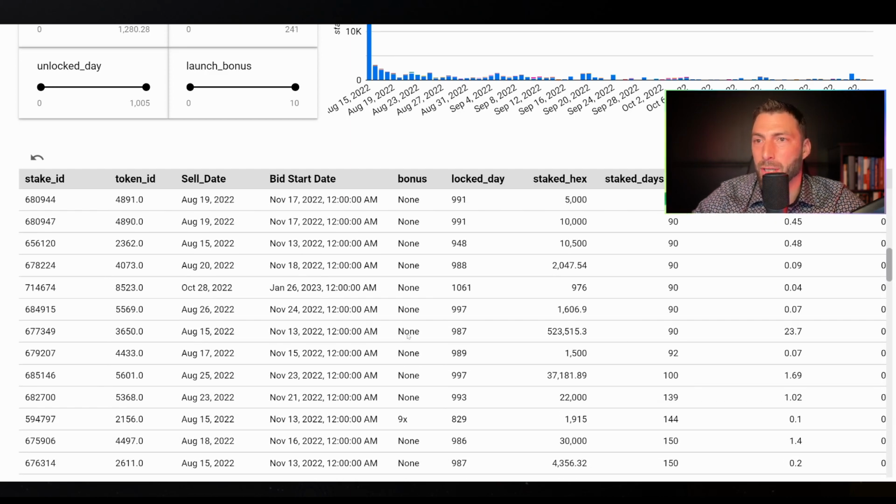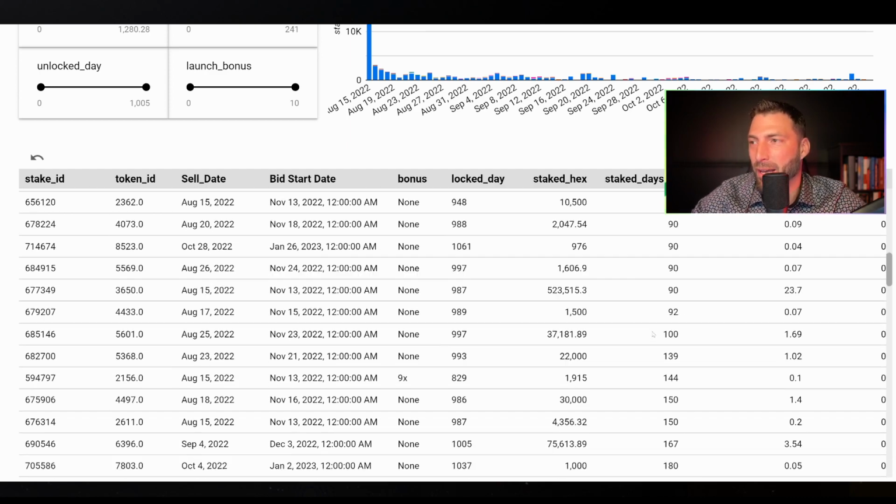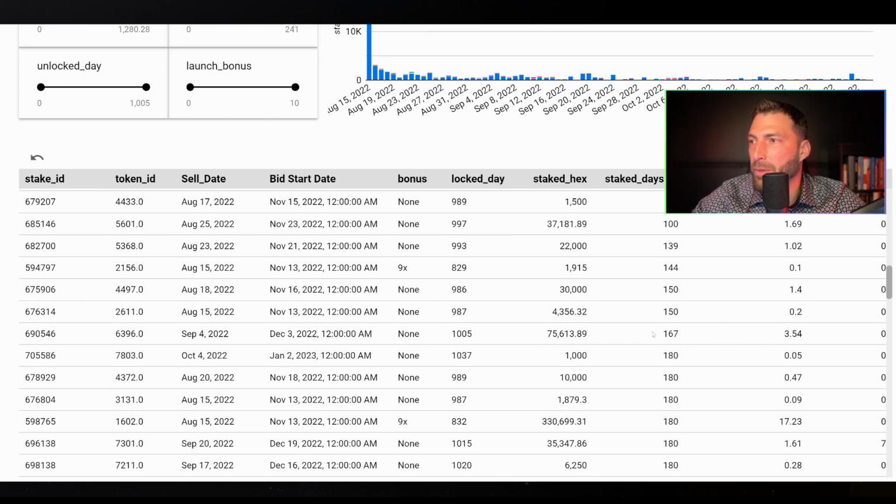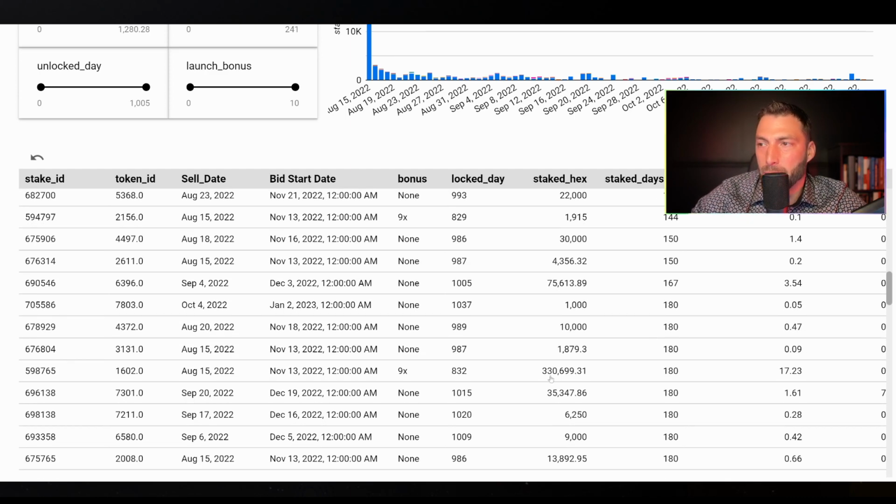And then there is another one in here. This one is in the same position. This one was put in on August 15th, the first day of the Icosa contract, over 500,000 hex, and it's only staked for 90 days. So whoever wins the auction should be able to just end the hex stake and have liquid 500,000 hex. This is something that I was tempted not to tell people because this is pretty cool, I thought, and I decided to just tell everyone anyway. And yeah, here's another one, 330,000 hex, 180 days. So you've only got a couple months after the auction ends and you can get the hex out of it.